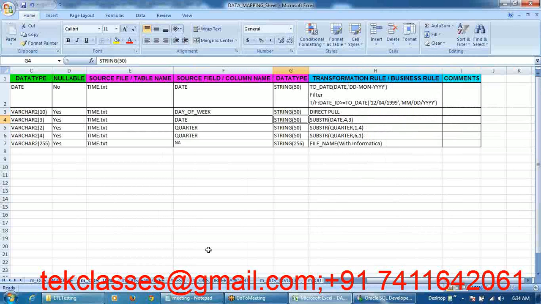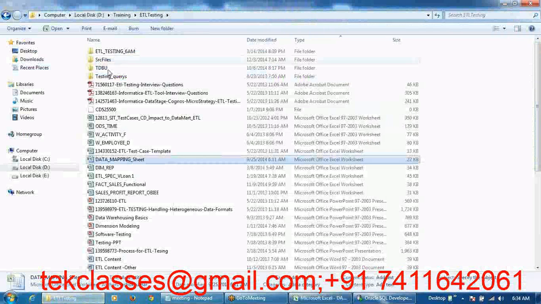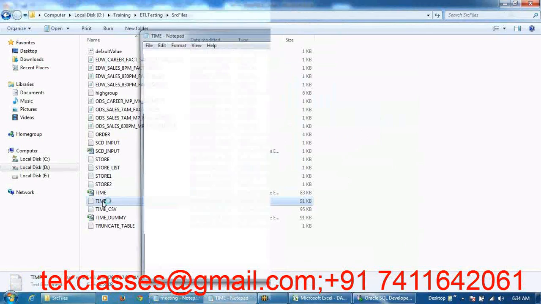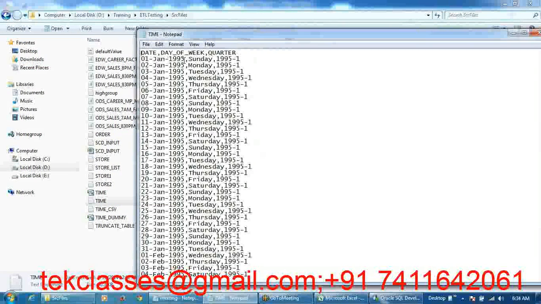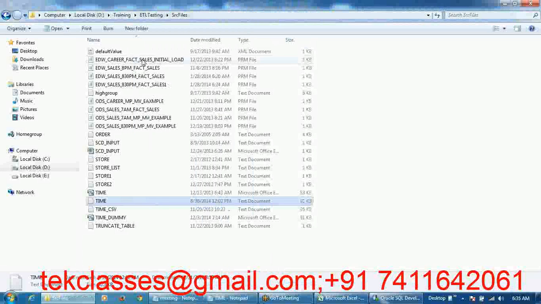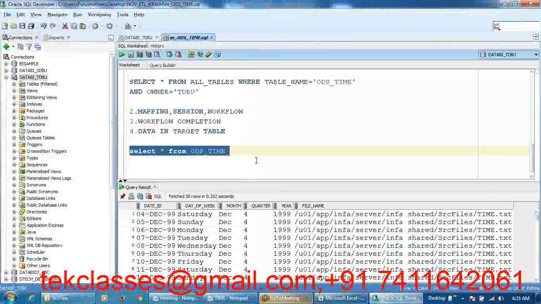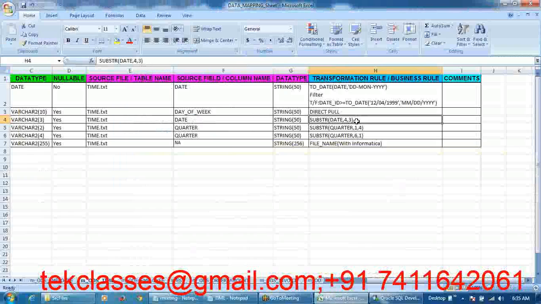If you look at the source file, it contains a date, day of the week, and the quarter. The date is represented in dd-mon-yyyy format, and from the fourth character, the next three characters represent the month. So we'll use substring of 4, 3, which will give you the month.